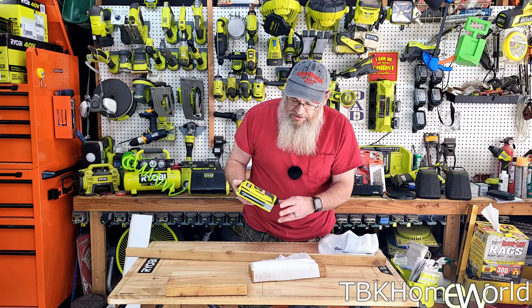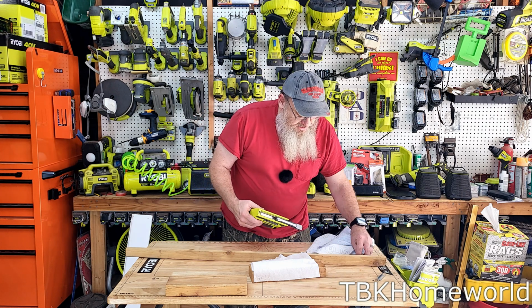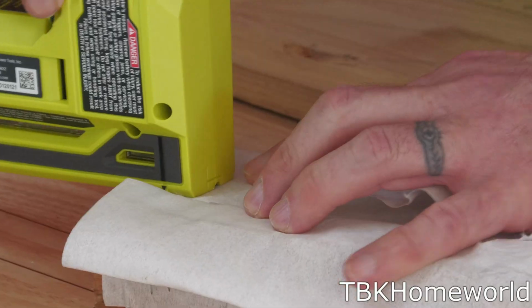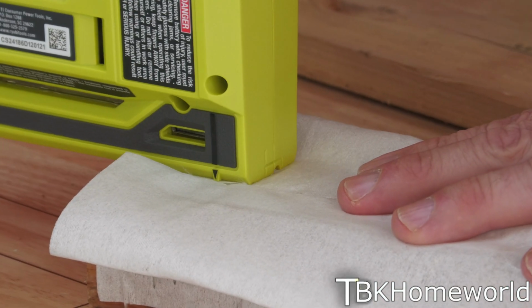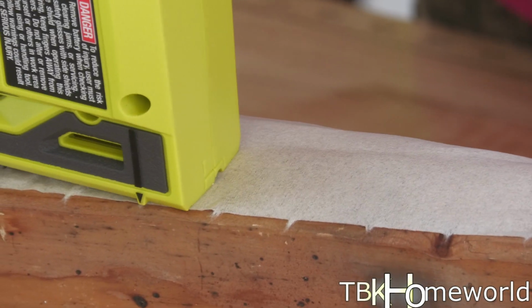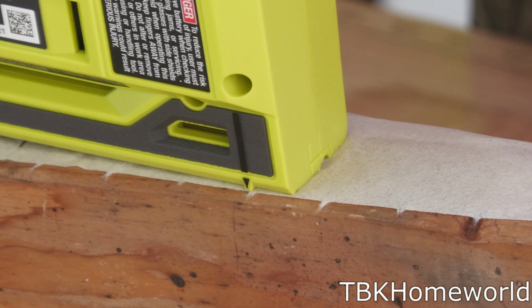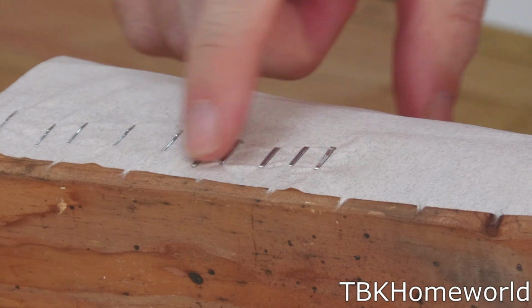That's what she said. Let me switch. Let me see if the heavy duty staples do the same thing or if it has problems. And there we go. Once again, all of them looking nice, doing what they're supposed to do. These have all set well.